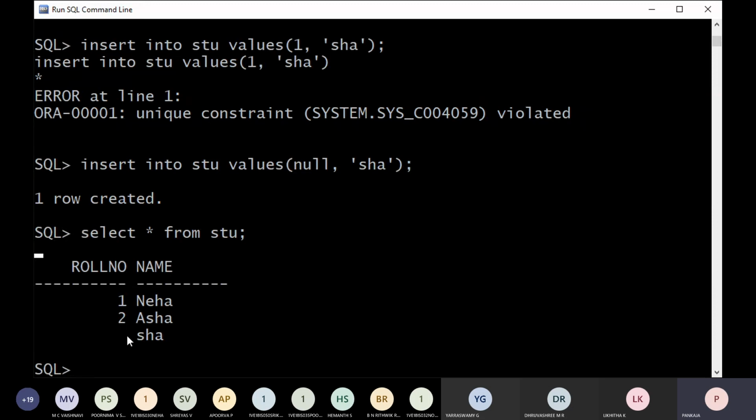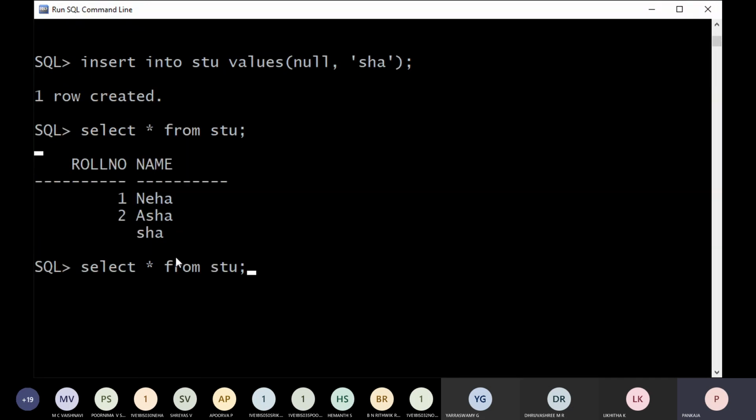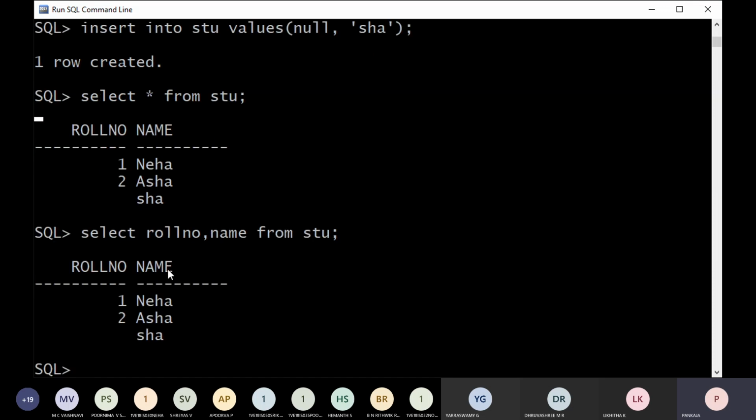Okay, so now let me just explain some information about the select statement. Here I told, whatever you are going to specify after select, this is with respect to attributes. So if you are interested only in the name of the student, if you want to display, you can specify only name, or let me go with even roll number first. Roll number separated by comma. Okay, you are getting same output.